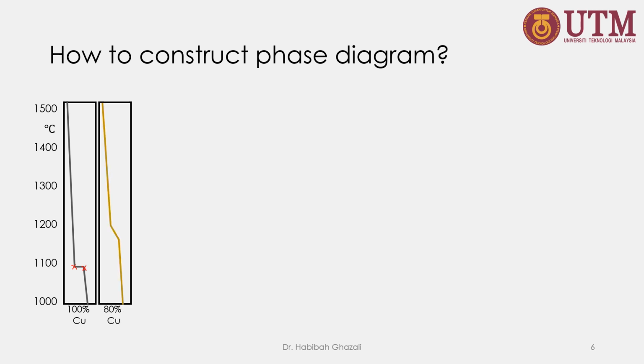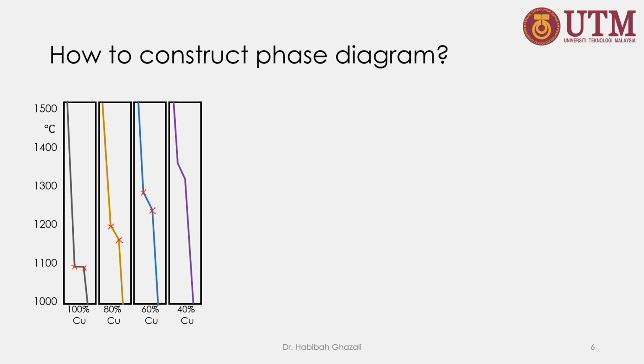And now we will have a cooling curve of an alloy where solidification begins at one temperature and ends at a different temperature. And by adding more nickel, this curve will look different again. So by adding 40% of nickel, the temperature shifts, where it begins at a different temperature and ends at this temperature here. And again, they do it by adding more nickel, and they will construct a phase diagram.